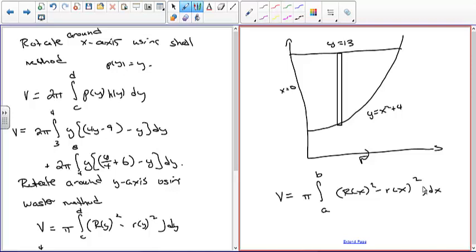So what is the outside radius? I'll ask somebody this question. So let's see, Kelly. So what is the equation for the outside radius? Well, look at the rectangle. Which is the part of the rectangle that's furthest away from the x-axis? Which line? Yeah. Okay. So that's the answer. It's the one that's furthest away. So capital R of x is just 13. And you got the answer for the second part of the problem.